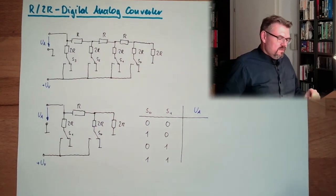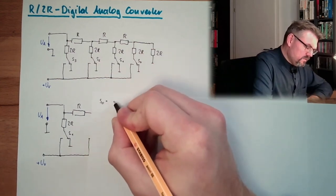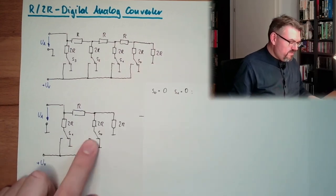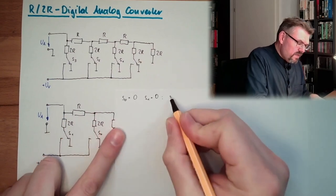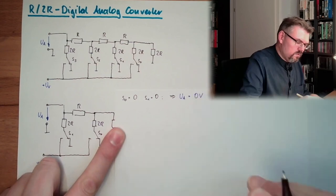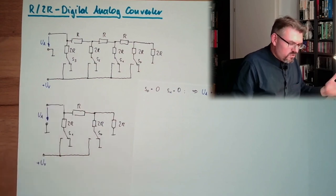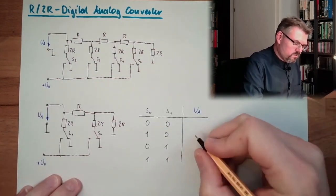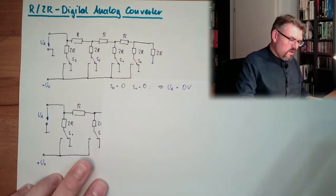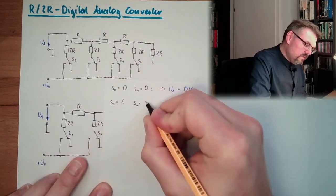So I will use another plate. I say S0 is 0 and S1 is 0. What is left is everything is connected to 0. This means immediately UA equals 0 volt. Because if both switches are at ground, everywhere is ground, 0 volts. So we have 0. This was easy, right? Now S0 is 1 and S1 is 0.